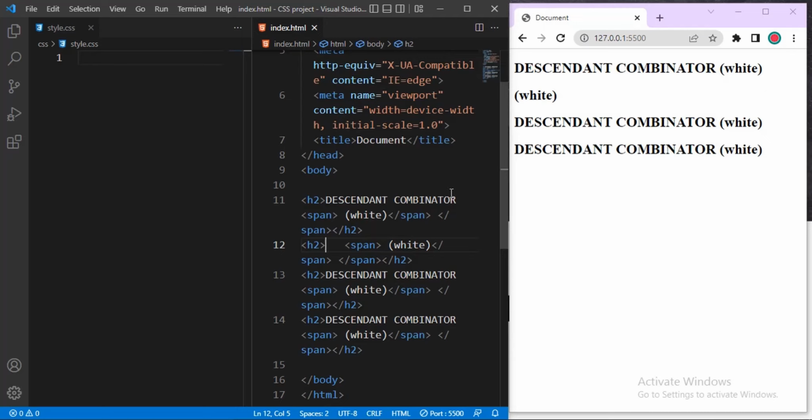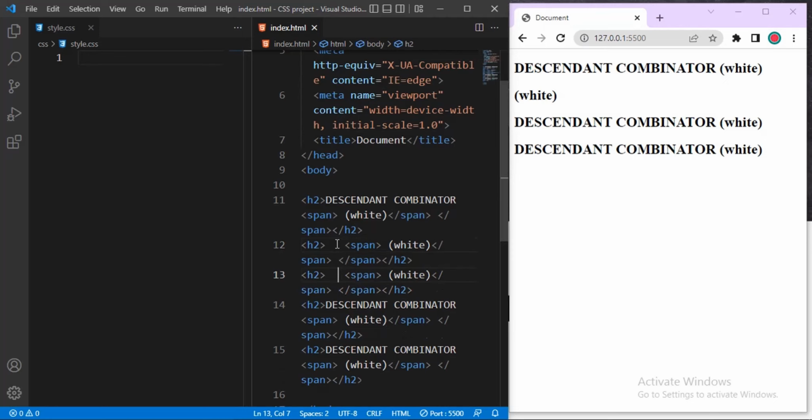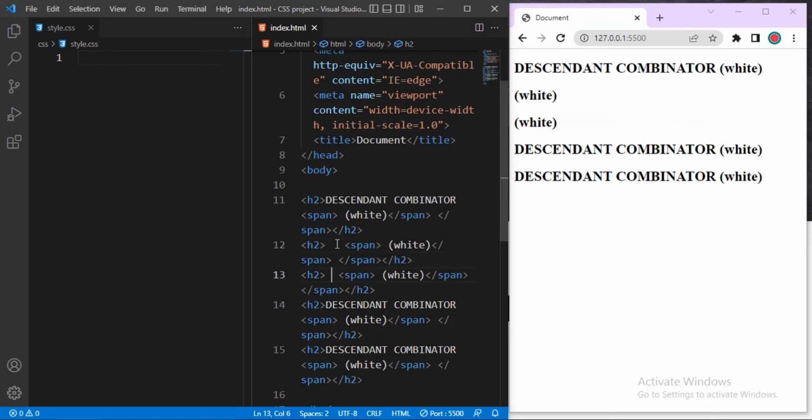Why did I remove this combinator? Control C. Inside the header, where is that header? Where is it? This is the first one. This is the second one. Inside this place, I will not paste the... No, let me just do this for the sake of time. Then inside this place, I will not paste this one.